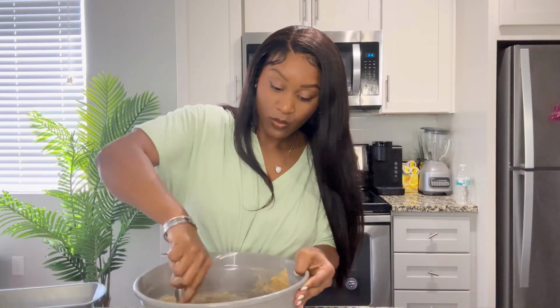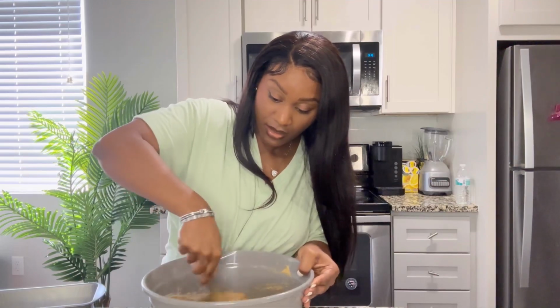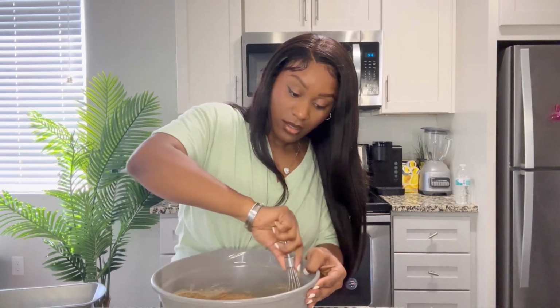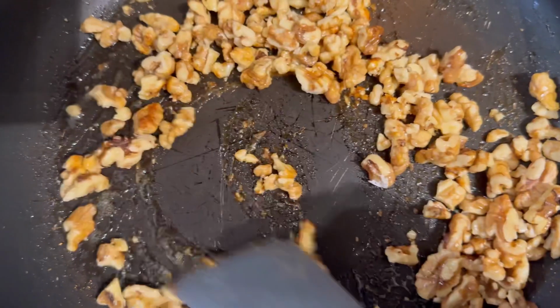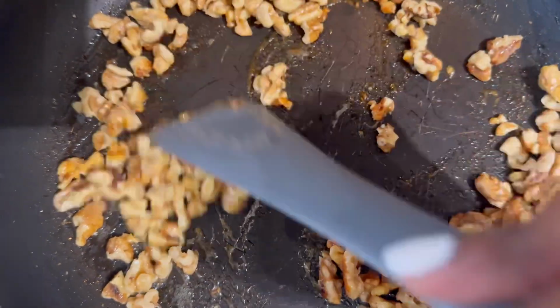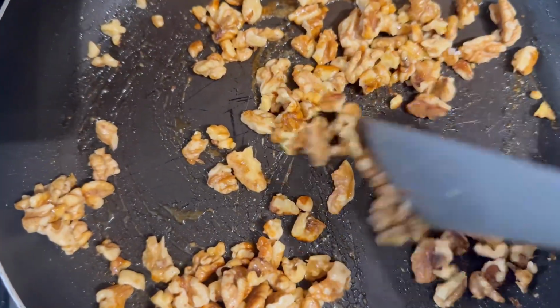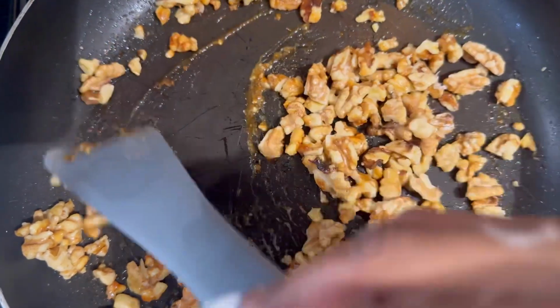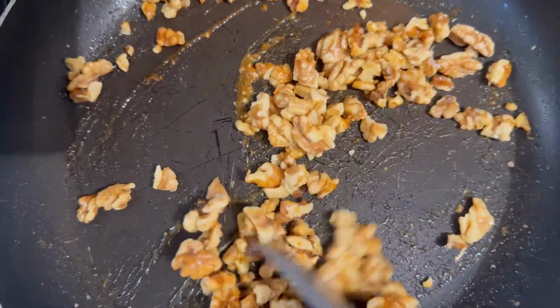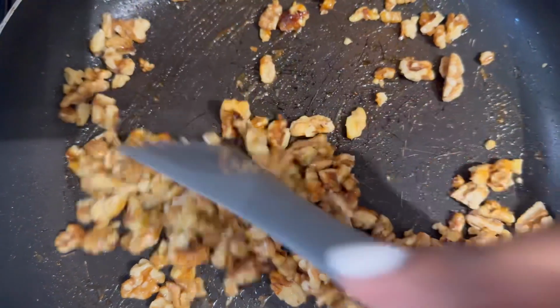And I have my walnuts on the stove roasting right now. The walnuts are optional, but I'm going to show you how I roast mine. I take a skillet and put it on really low heat, and I add a little bit of avocado oil to the bottom of the pan. Now I try to crush up my walnuts. I put them in the skillet, and then I also add some blue agave syrup after they roast a little bit. I put them on parchment paper to let them cool, and then I add them to the mixture.